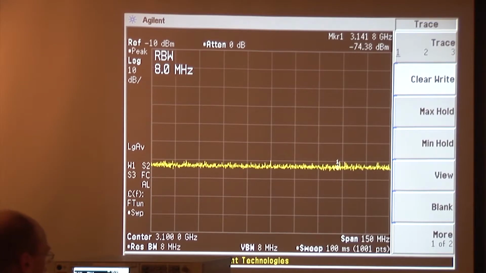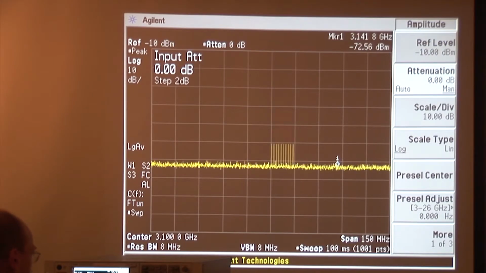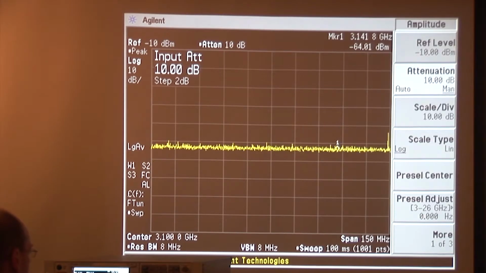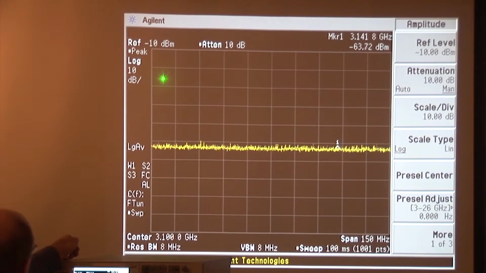And actually I'm going to bring the power level, this is alright, I'll do it this way. Like so. There's a reason I'm doing that. I don't normally turn on 10 dB of attenuation in the spectrum analyzer, but there is a reason for doing that right here, right now, that I'll show you in a moment.